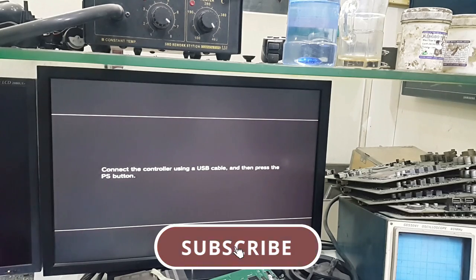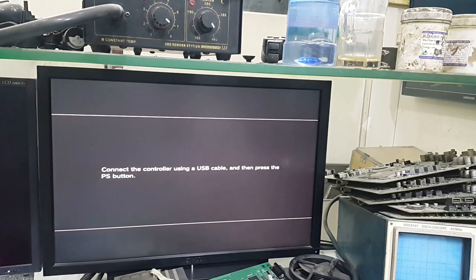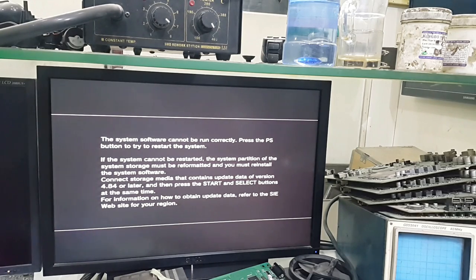And I will tap it with my fingers to check for the garbage, but it is fixed. You can hear that there is no garbage. And now it needs software. We have to install the software in this console. So after fixing it into its cage and fan and heatsink assembly, we will install the software. But anyhow, the garbage fault has been removed.